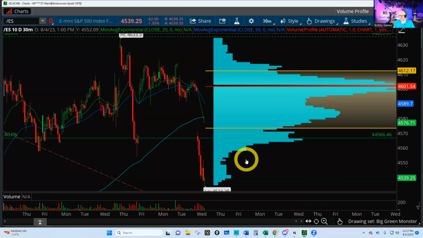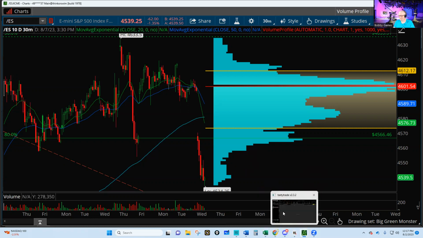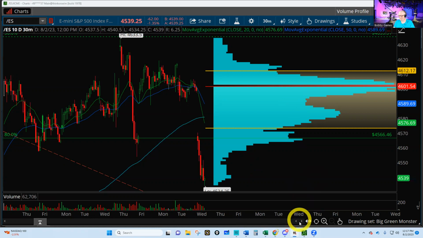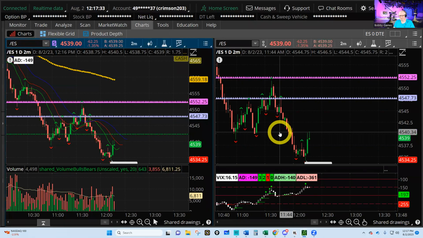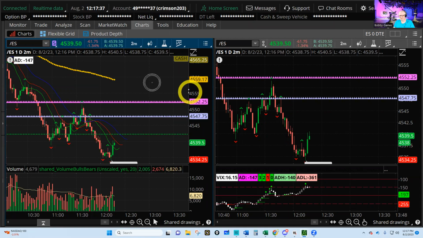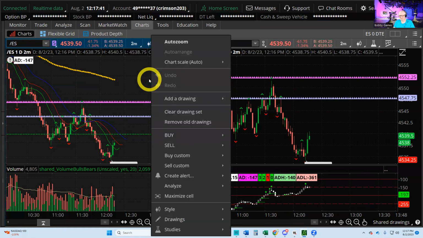One thing that I could potentially show you. Let's say you wanted to look at this chart on the left-hand side on full scale. Right now, obviously, we have two charts stacked side by side. If your screen's too tight, or you want to look at a full scale chart, on this left-hand one, Bobby, go ahead and right-click on this for me, and then go down to maximize cell.